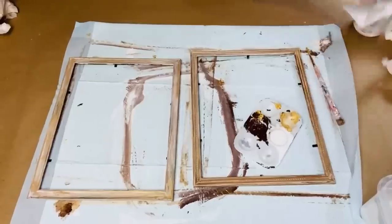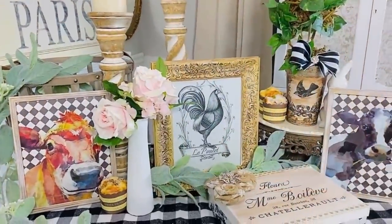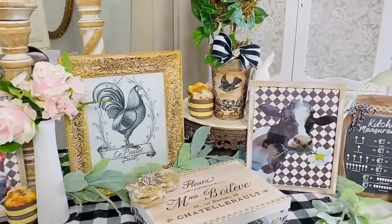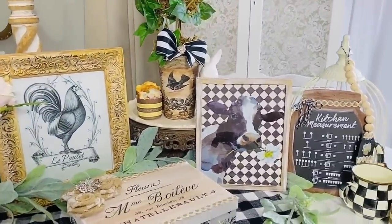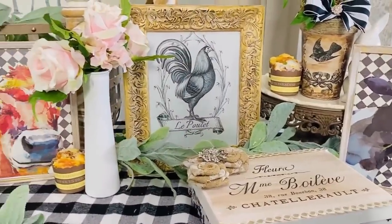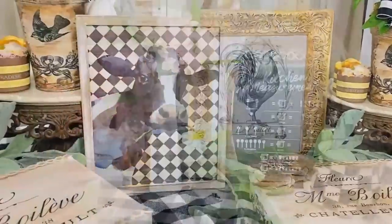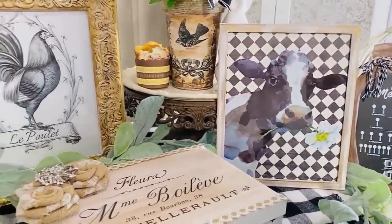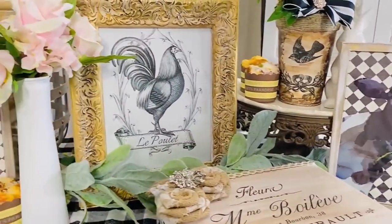And once I had layered in multiple layers of paint and I was satisfied with the finished effect, here is how my adorable cow pictures turned out. I think they're so fun and French country chic, and I really feel like they look a little bit more jazzed up with that really neat paper behind it, especially if you guys are crushing on Mackenzie Childs like I am.